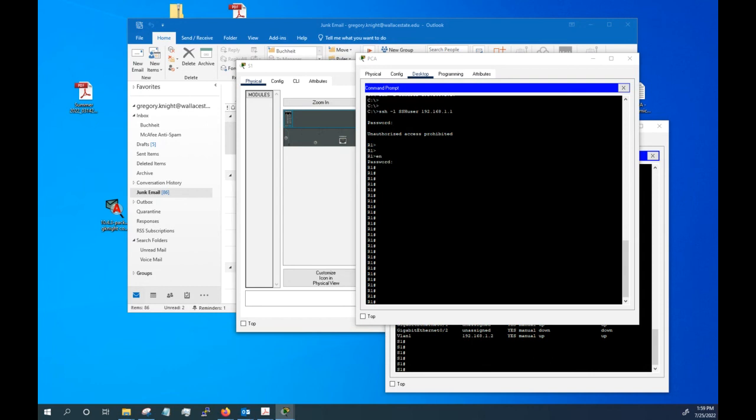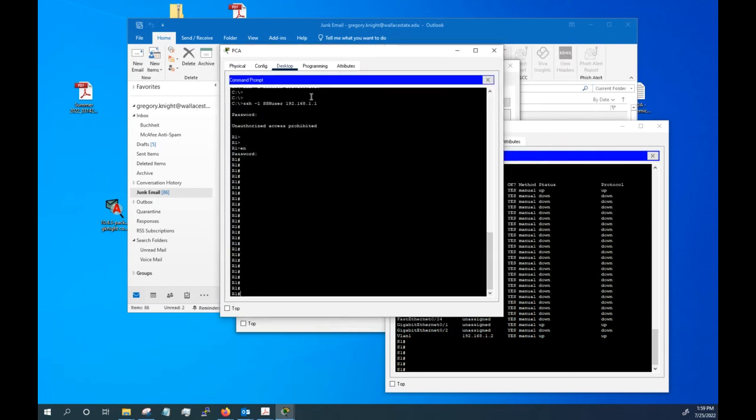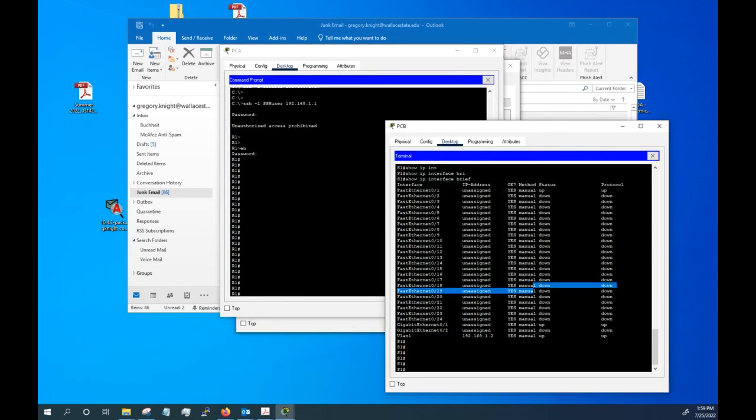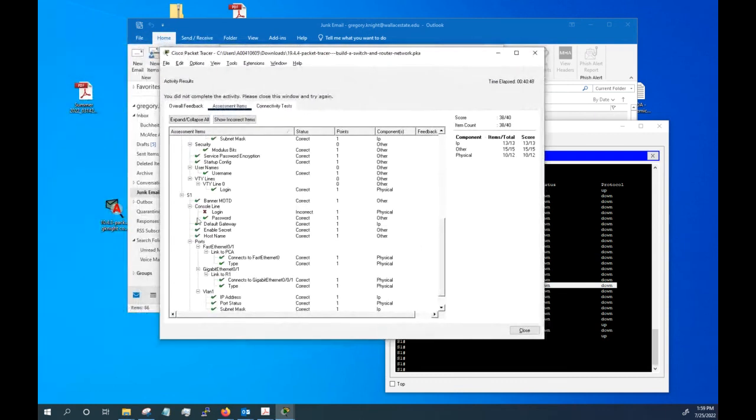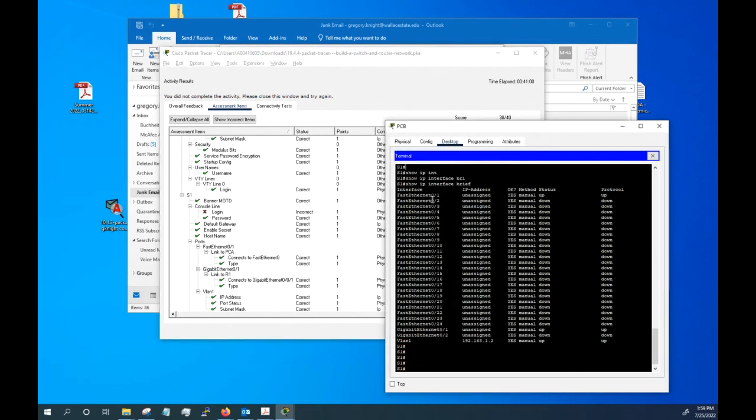Console login, the same way as the VTY login that I just did. That's the console login on switch 1. This X right here is the reason why I've only got 95% complete. It's because this isn't done. So let me take a look at switch 1 on the console and see what it's talking about.